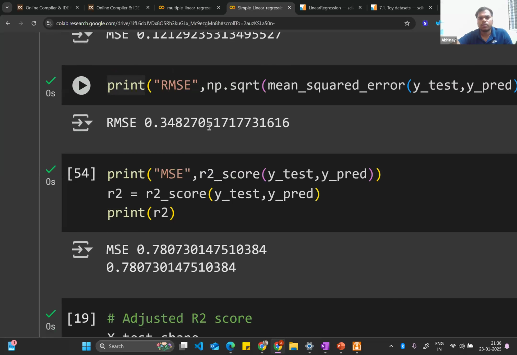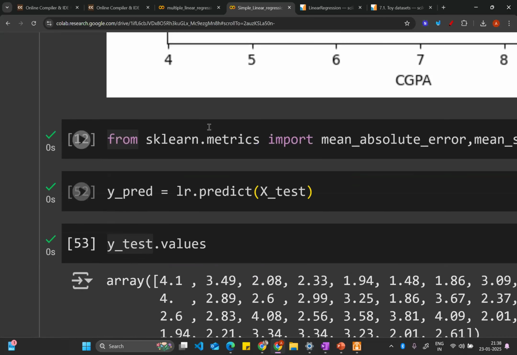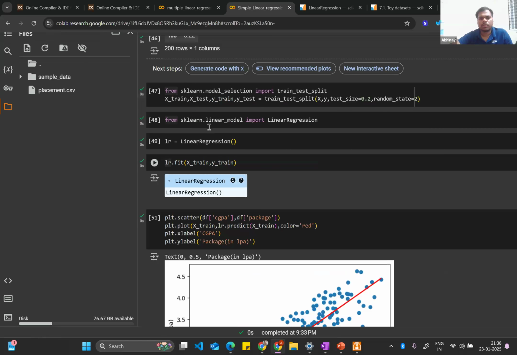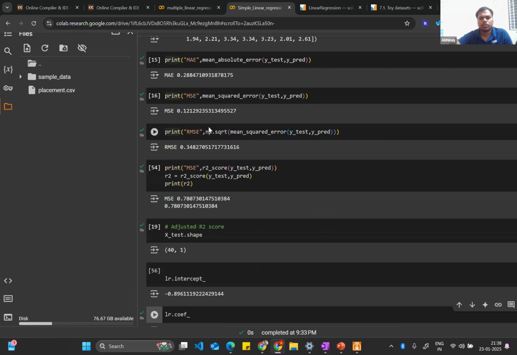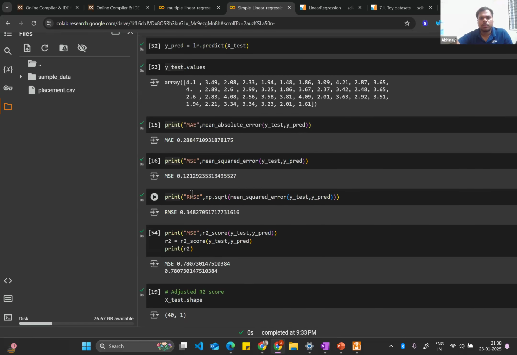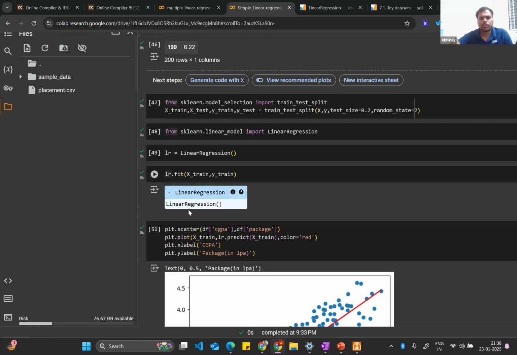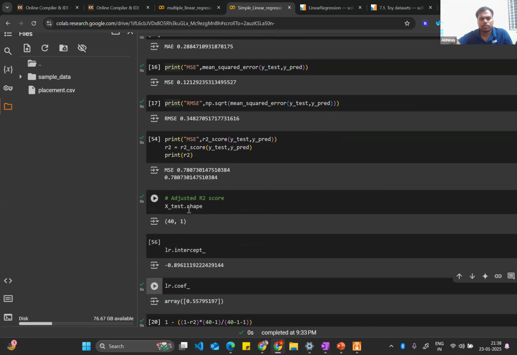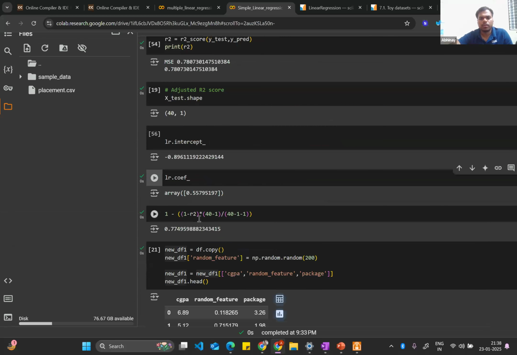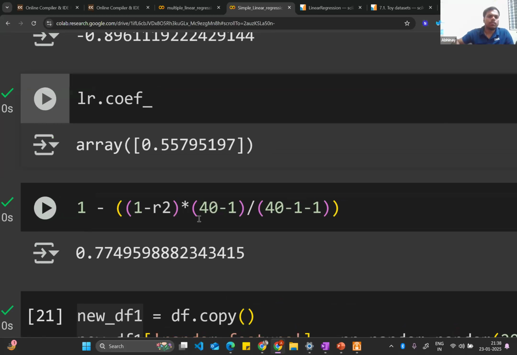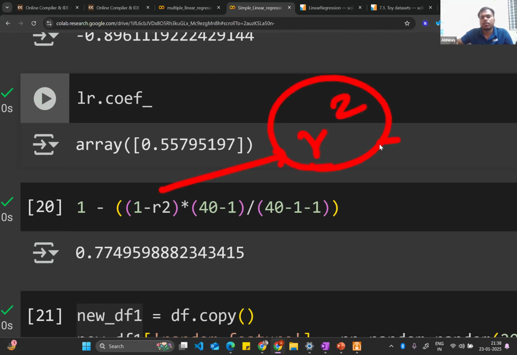Yes, this formula is dependent on your R2 square value. I will tell you this maybe next week, when I explain all things, MAE, MSE, and other things. So at that instant I will tell you.